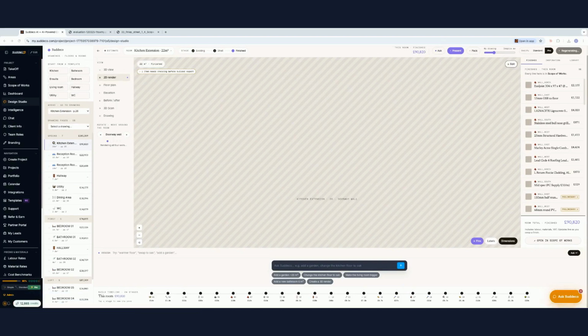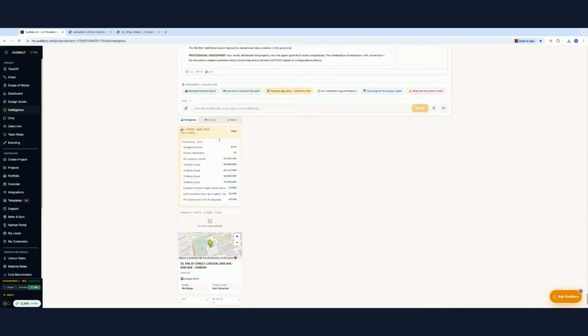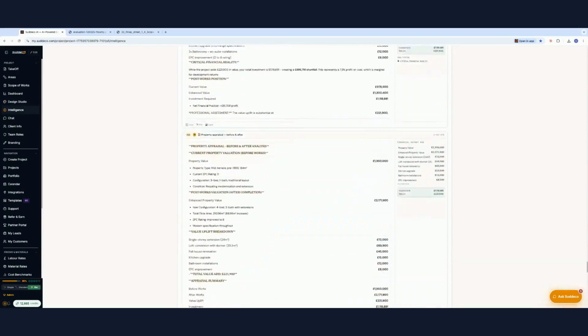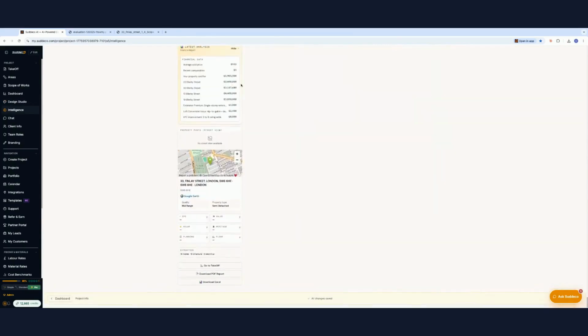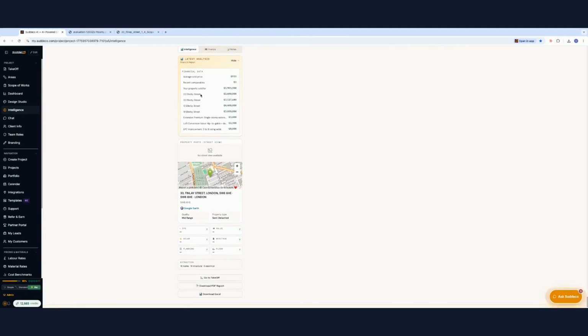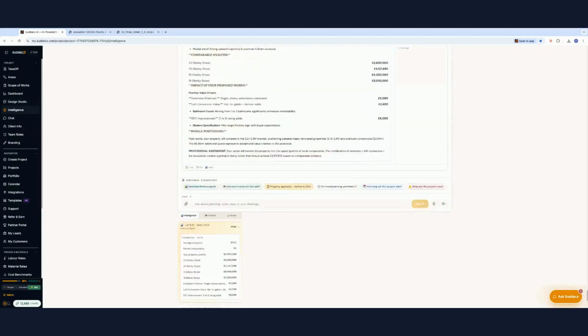While this is generating, I'll take you to the intelligent page. Now, because we have all the information, on this intelligent page you can do appraisals, valuations, and see how much a property was sold for. This is good for property developers, because now you've done all the scope of work and how much it costs, everything. Then it will calculate and tell you how much value it will add to the property.